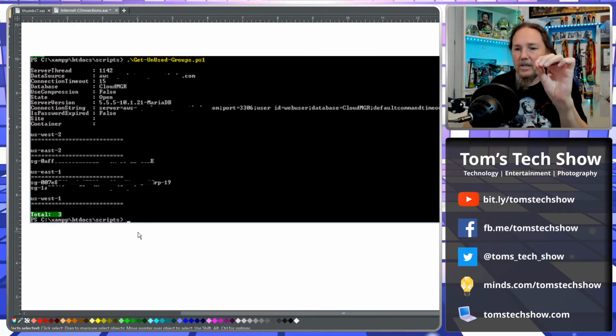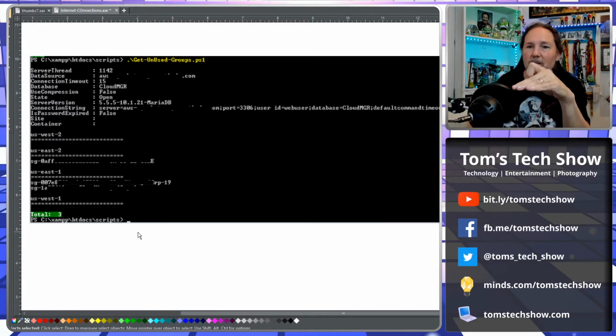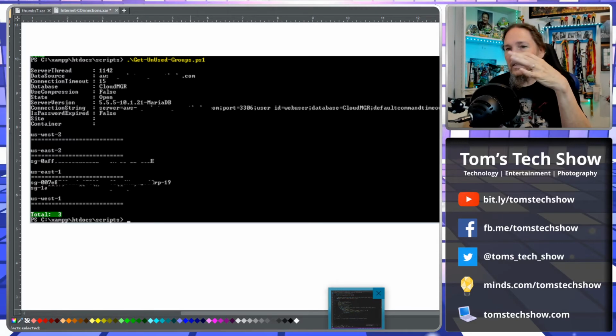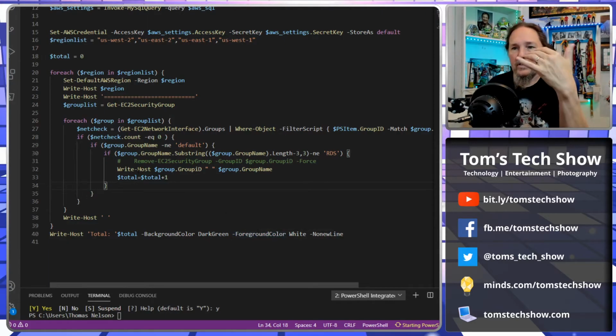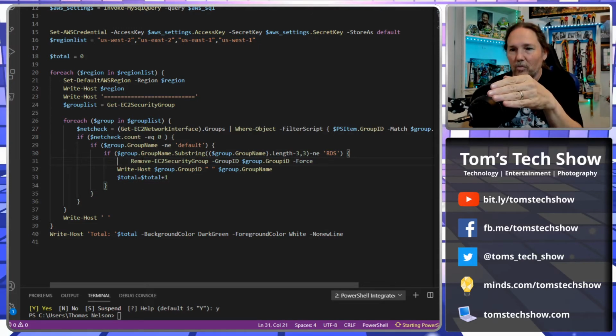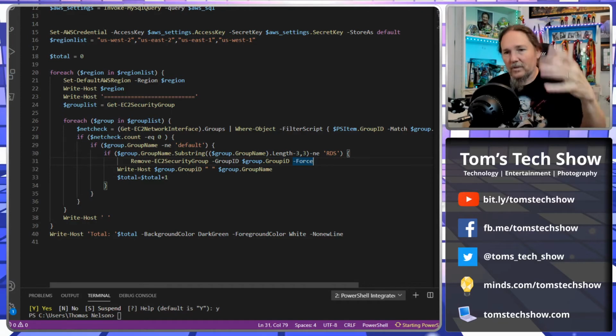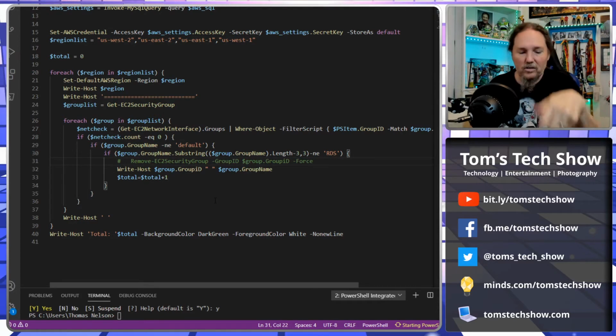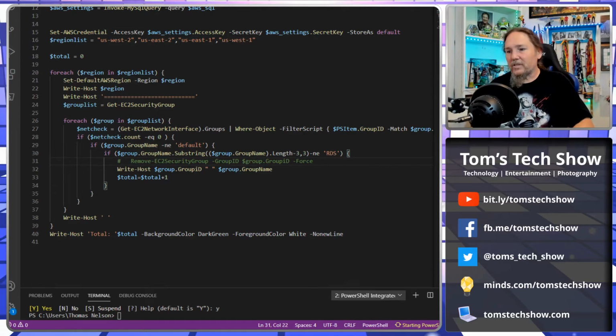So it just loops through and gives me that output, and then I can go, okay, these are the ones that I want. I can research them, see if they're meant to be used somewhere, and either delete them accordingly, or do this once and then come back and say, yes, I'm going to delete them. So I remove the comment in front of Remove-EC2SecurityGroup, and then run the script again, and it will go through and delete all of the security groups that are not in use. So it's pretty much that easy, just looping through to get all those security groups.